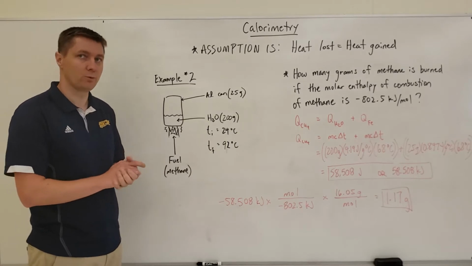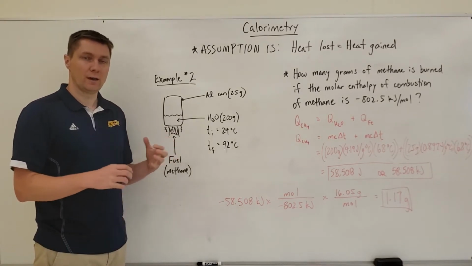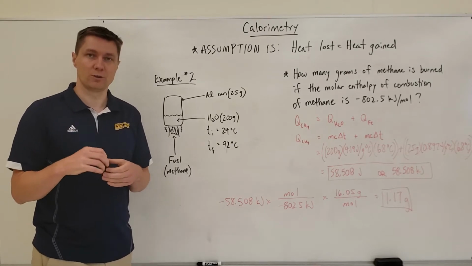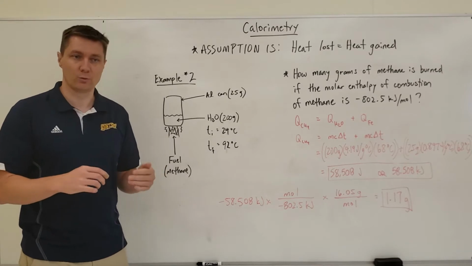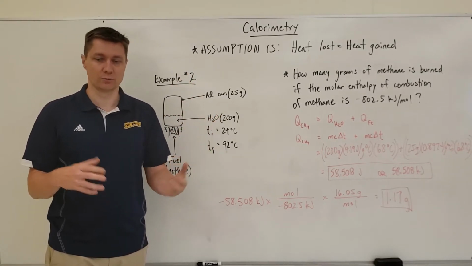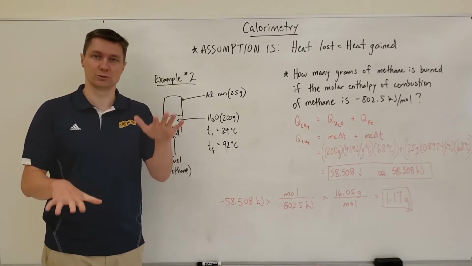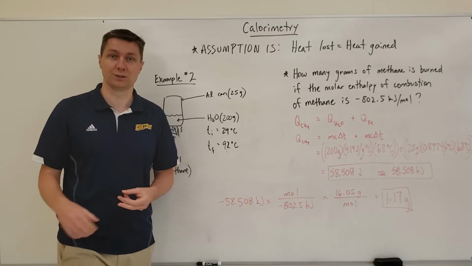And in this example, what we've got is a chemical reaction that's occurring. And because it's a chemical reaction, we know that that's a change in potential energy. In the first example, one substance was really hot, had a high temperature, we put it into a cool substance, and their temperatures both changed. That was a change in kinetic energy to another change in kinetic energy.